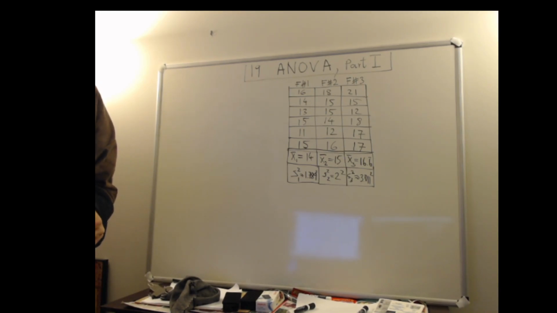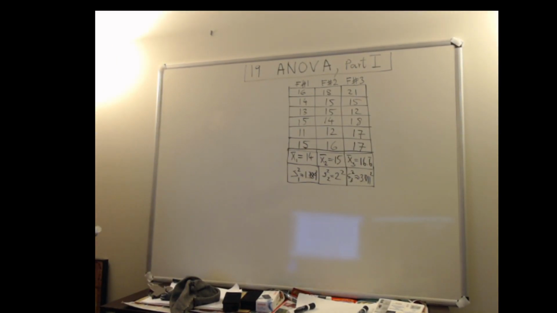It might not be true, but we are routinely going to assume that, and then again, when the test is concluded and we had the rejection of a null hypothesis, then we would probably do another test just to make sure that we didn't get something wrong. Okay, so the setup of the test is very simple.